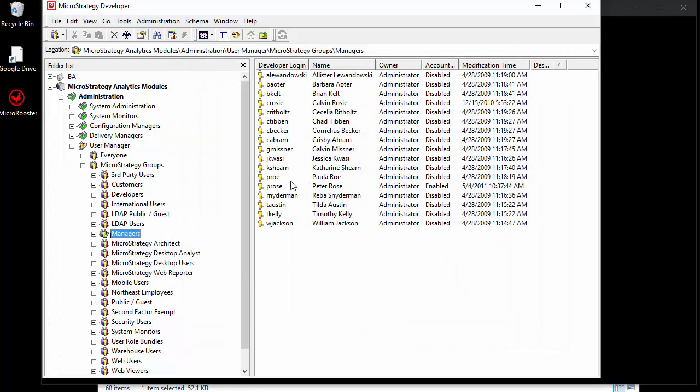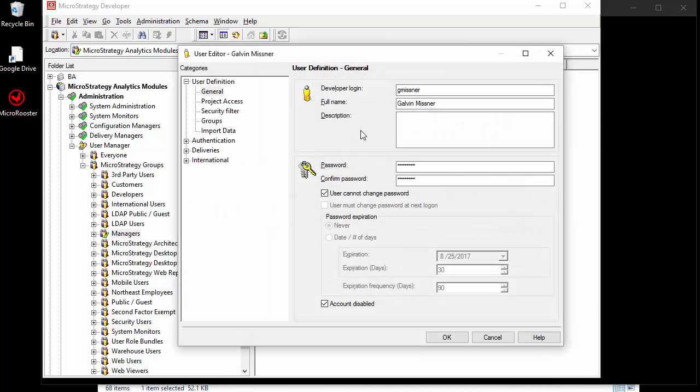So you create the user, you add them to a group, and the group inherits a bunch of items that make it a common denominator or common property of all these users, but each user can have his own. And as I said, you can enable and disable a group, and you can further control their information.